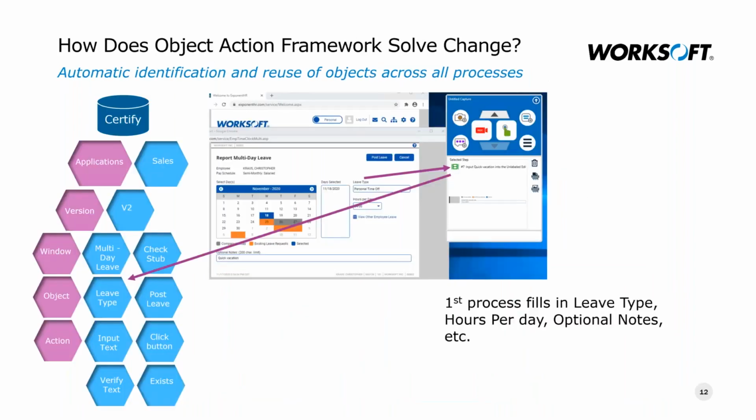We have done some other webinars on this, and it's a patented technology that we call the Object Action Framework. So what does the Object Action Framework do? If we go from iteration 1 to iteration 2 when we're updating an application, and perhaps it's something like SAP has just changed the look and feel of a drop-down menu, or we've made some minor tweak one way or the other.